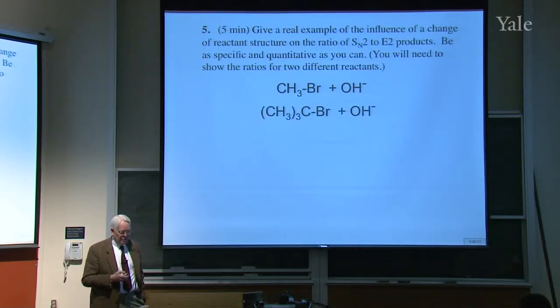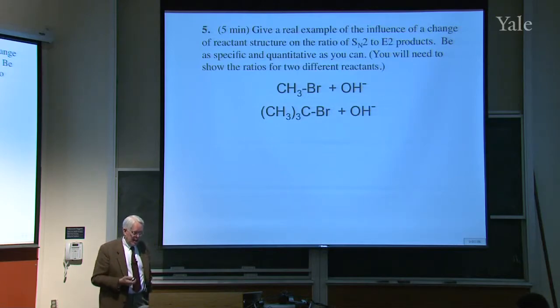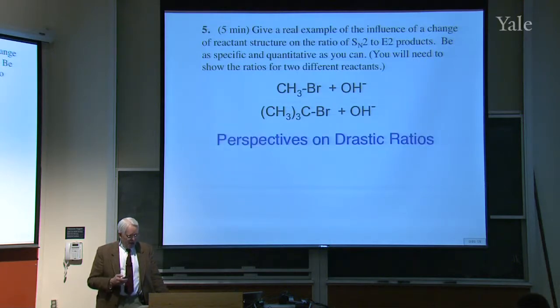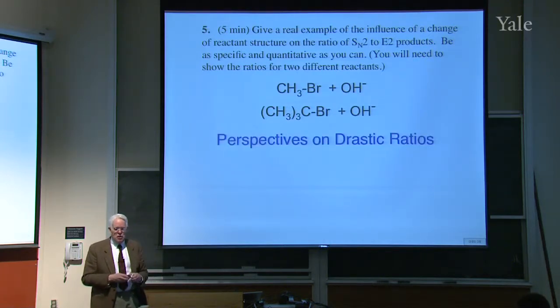In this one we've seen from last time that with high concentration of hydroxide, it's much easier to do E2 than SN2, because the SN2 is so hindered. If you get substitution, it's SN1 in the case, as we saw last time looking at the rates of the various RBRs.